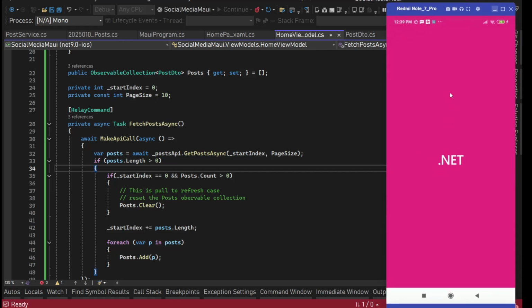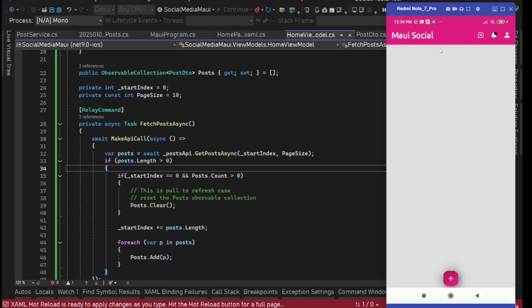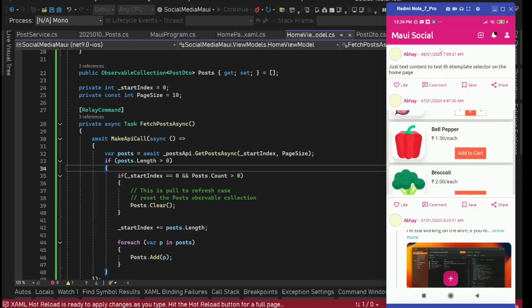And this time the text content should be on the very top because we are using order by descending. And we can see here we just have this thing. That means our data template selector is working and all other templates are working because we are getting the actual data. There is no extra space or anything. In this we just have text content, so it is rendering just text content, no extra space for image and all this. All right, so looks like we are able to use our templates, we are able to get the data.